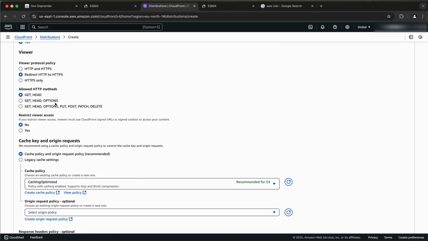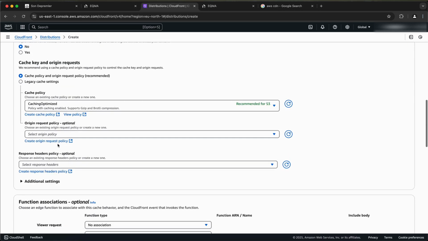Our website currently doesn't do any PUT, POST, or DELETE requests, and we have only one API, which is a GET. So I don't think anybody will need the OPTIONS method to get the list of API calls that we are offering through our backend. That's not necessary. GET and HEAD are good enough for us.